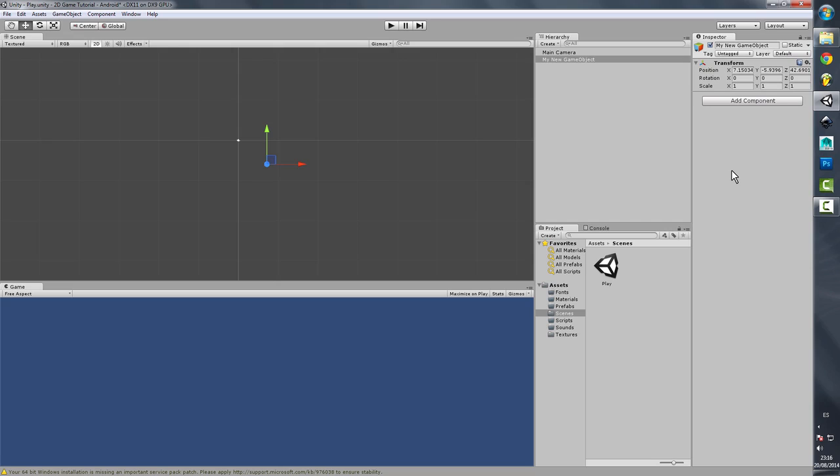One important thing, the transform component is added automatically to any new GameObject, and it cannot be deleted from that GameObject. So that transform sets the position in the X, Y, and Z of our GameObject.